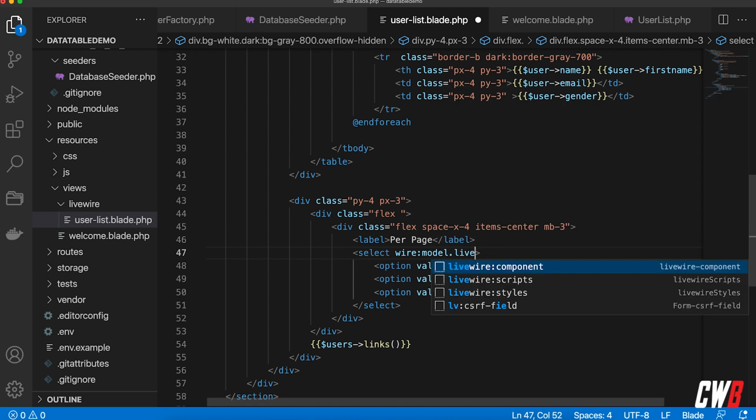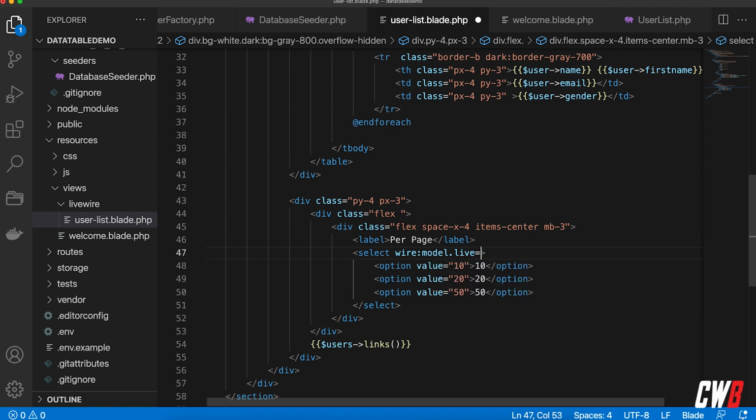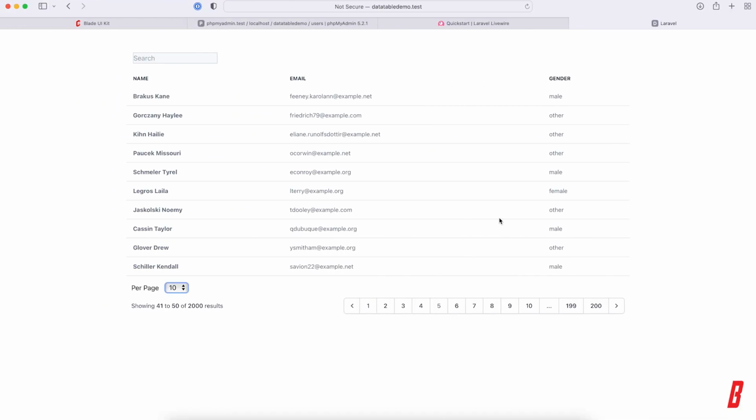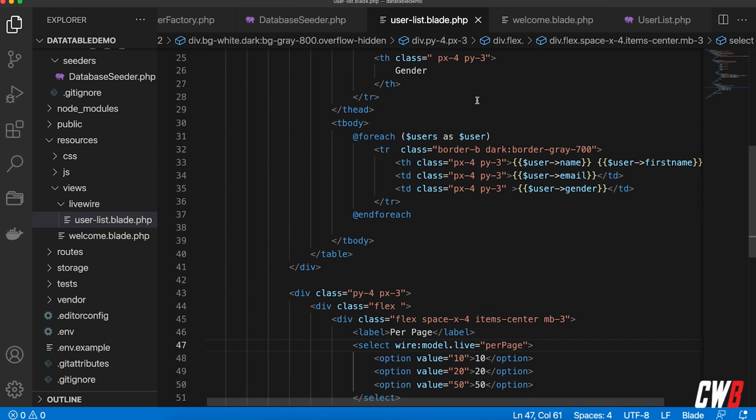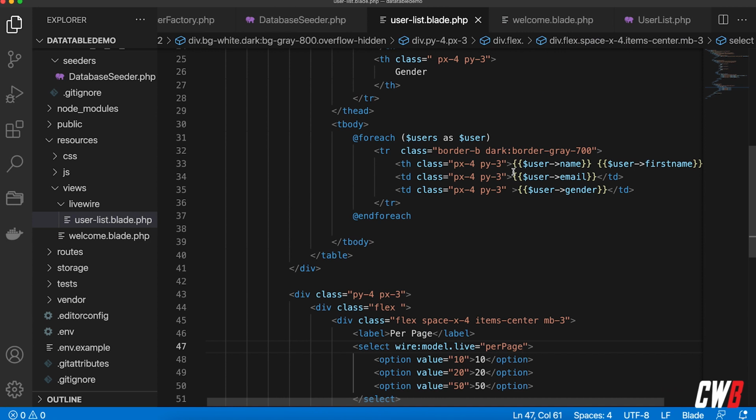So wire:model.live, and we're going to change the property of perPage live. So whenever this changes, we're going to update the amount of paginated items, and we're going to regenerate the user variable.